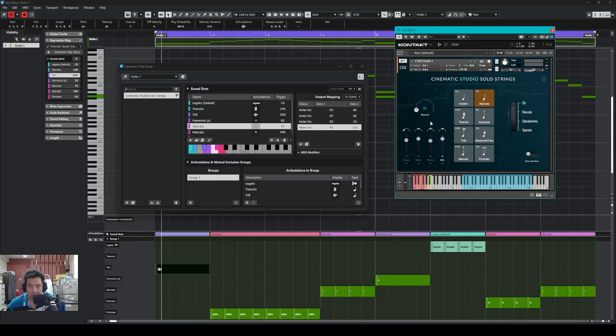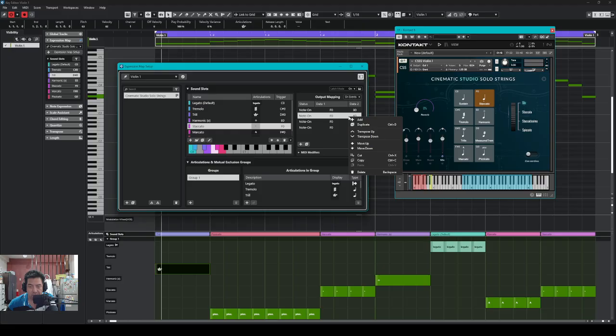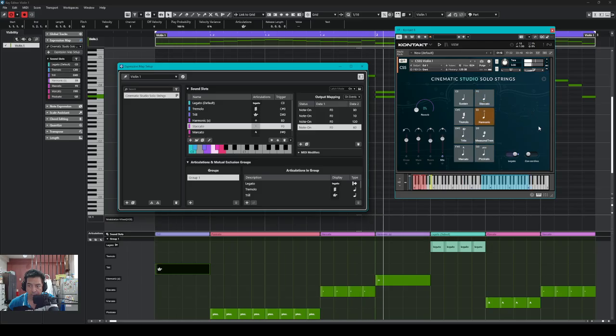So if you want staccatissimo, that will be 60, this one. So just move this one down. And again this one will move to staccatissimo. So let's play this again. See, okay.